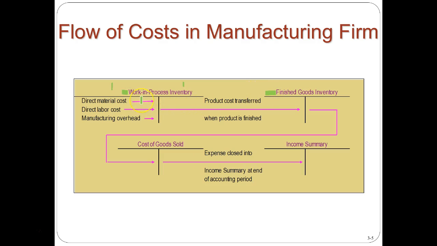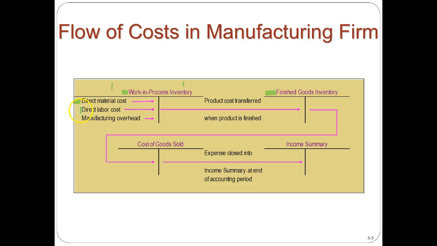So if we're looking at work in process, that means the stuff that we're starting to make, the things that we are making in a manufacturing process. There are 3 components to the things we start making. 1, raw materials. If we're making something like guitars, that's going to be the wood that we make the guitars from. So in order to create that information, we're going to requisition the wood, and we're going to debit the work in process once it's in work in process, because it's now increasing inventory. And remember, inventory is a debit balance, so we're going to make it go up with the same thing, which is another debit.